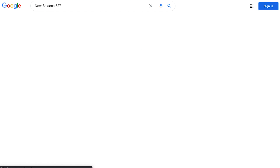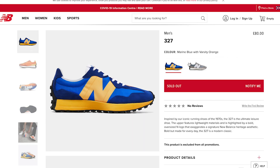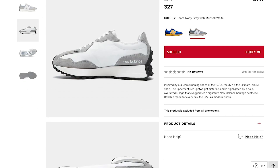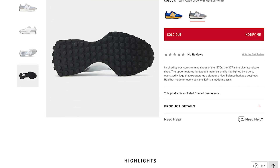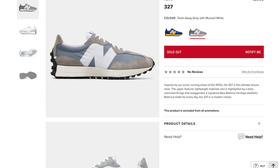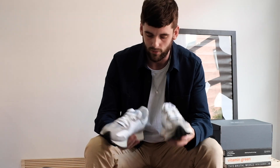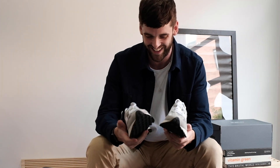I was actually trying to get hold of these for a few weeks. These are the New Balance 327s — they come in three colorways, and this is my favorite. Given I'm interested in purpose, these are right up my street. The story behind them is born out of a reason; they've been designed and created with a reason. I think you can really tell that when you see this — that reason is baked into the product, it's really obvious in the final outcome.